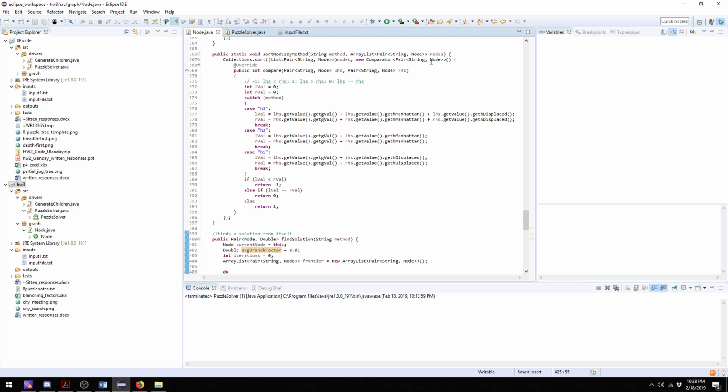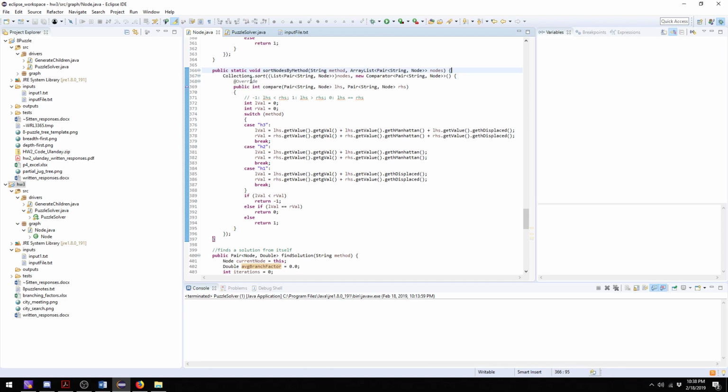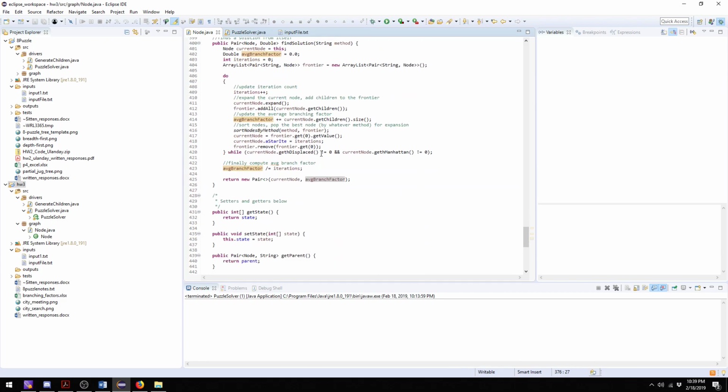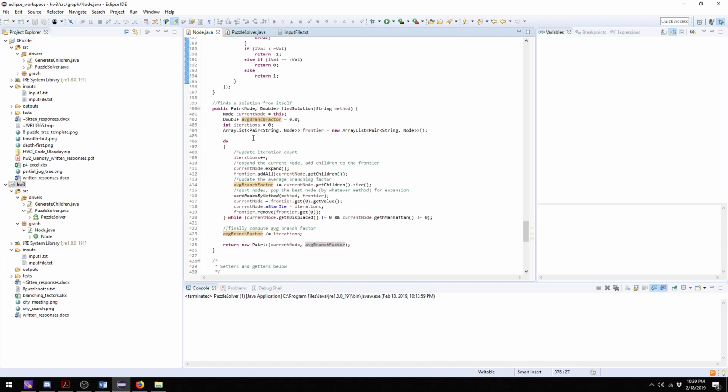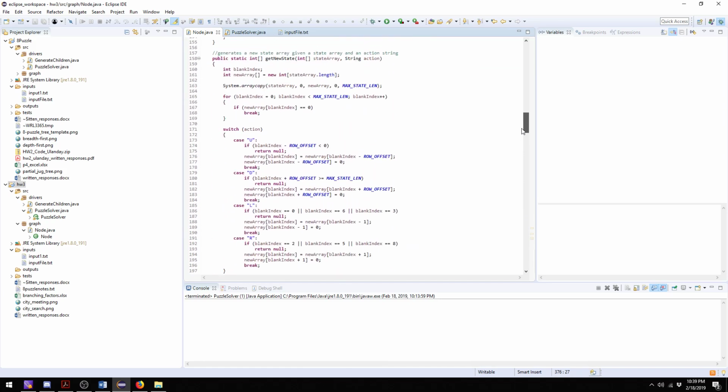The way it sorts the nodes is up here, so I'm implementing this custom sorter, so I can just call collections.sort. So H3, H2, H1, those all correspond to our heuristics, whether that be Hamming sum or Manhattan sum or a combination of the two. And that basically, this right here pretty much just does the A-star search algorithm for each node.